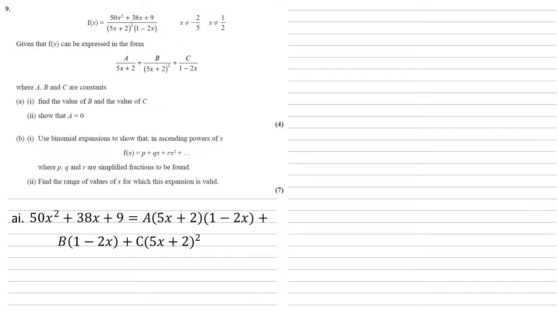This would then equal the numerator of f of x, 50x squared plus 38x plus 9. So we've got an equation we can now solve. One way is to expand all the brackets and equate the terms, so look at what x squared ends up on the right, compare it to 50 and so on.